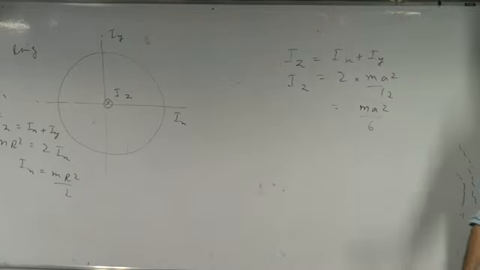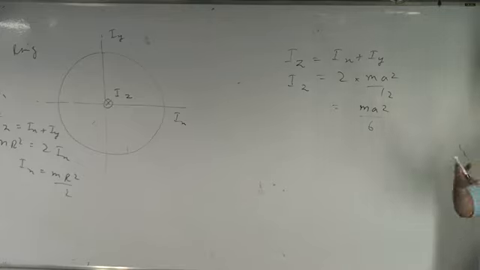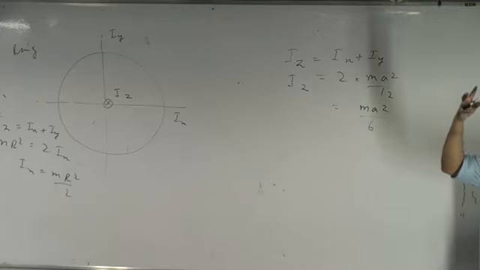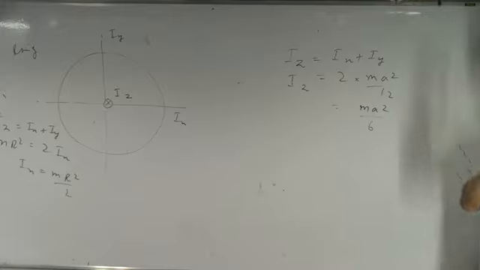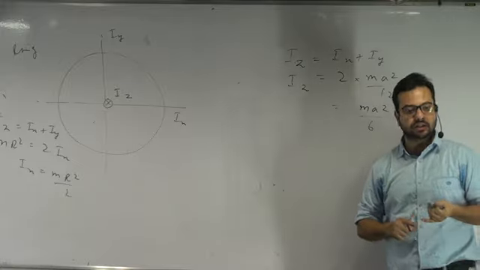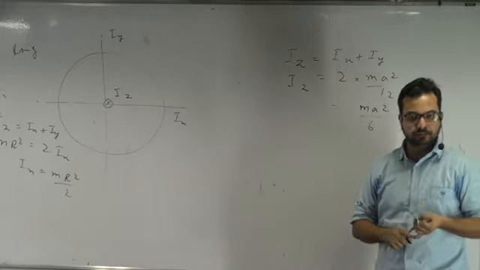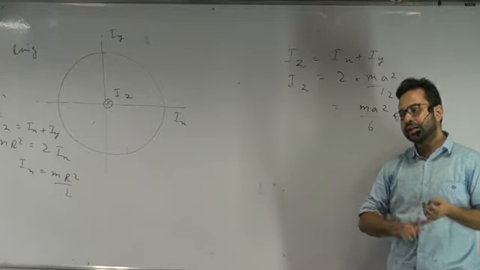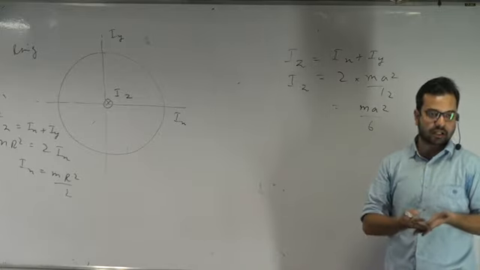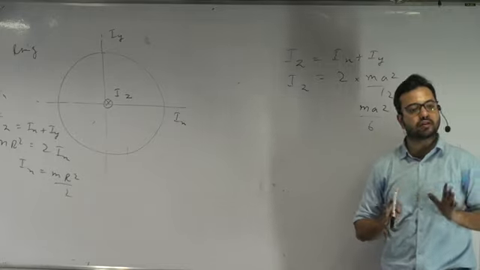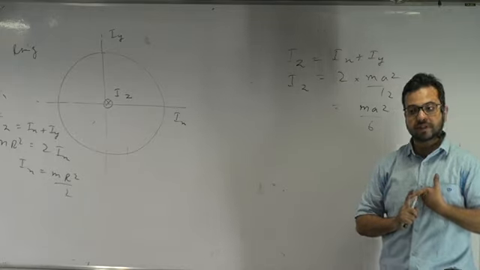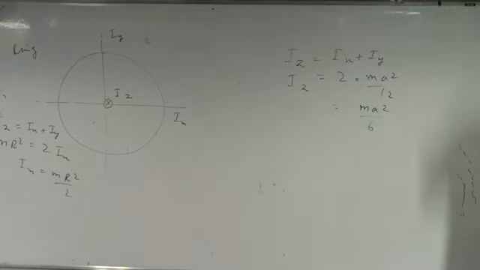Any problem? ठीक है. But you just have to keep those conditions in mind. कहीं भी मत लगा देना, ठीक है. You have to be very careful with the conditions. Okay. Iz is equal to Ix plus Iy, में X और Y प्लेन में ही होना चाहिए. Z is the one perpendicular to the plane, ठीक है. And you can only apply this to a planar object.